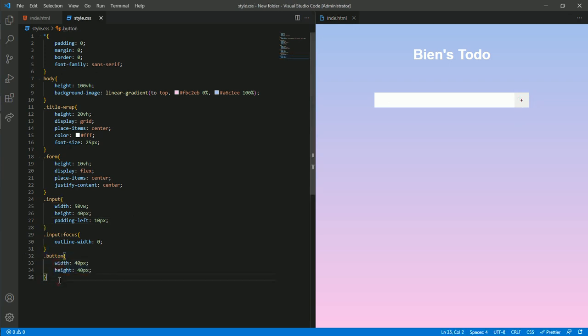So we will take this down, and say, not only input dot button, the focus for both should be doing this. Okay, so done with that.